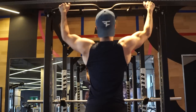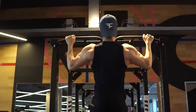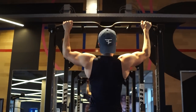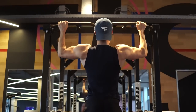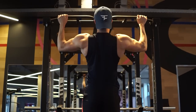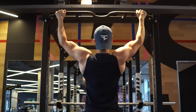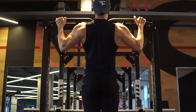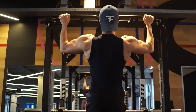There are a few variations of pull-ups you can do: the close grip, the chin-up, and the normal standard wide grip pull-up. We want to focus on the wide grip pull-up because the wider the grip, the more we're going to focus on our lats. The most important thing is to pull through your elbows, make sure you stretch all the way at the bottom, and get your chin above the bar.